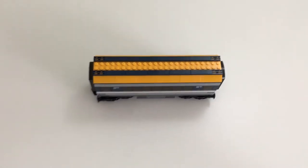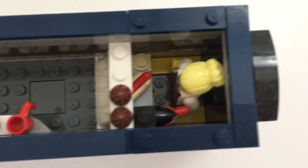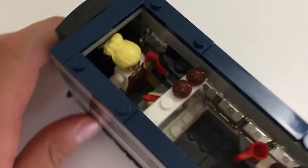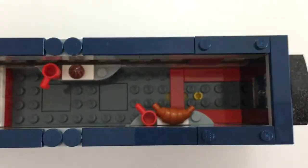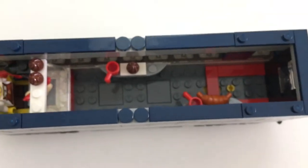Here is the second carriage, and this is meant for food. Let's take the top off — this does act like a modular building. Over here is a little worker giving out some food. We can see here a couple of cakes, a coffee machine, and a hot dog sitting right there. Here are two tables — one has a croissant, a cake, and a standard coffee mug. There are no seats included, which I think is a bit odd because I don't think passengers on a moving train are going to stand up eating.